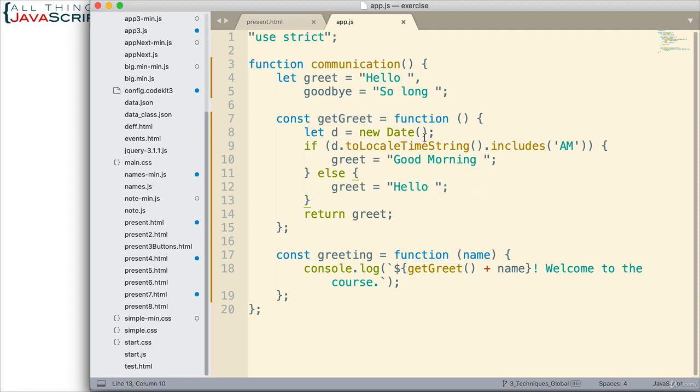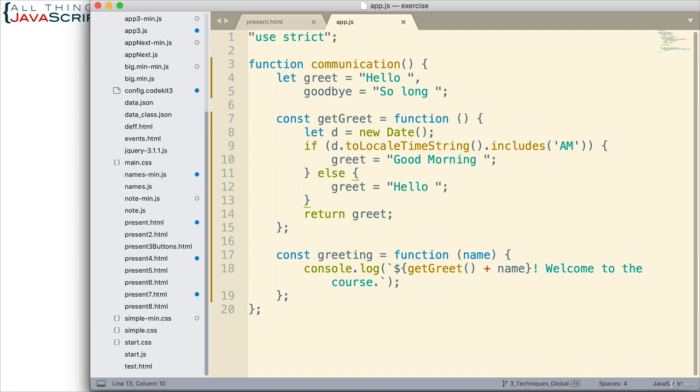Basically what it's doing is getting the date for the purpose of getting the time, then it converts it to the local time string, and then we check to see if it includes AM. If it includes AM, we replace greet with good morning. Otherwise, we stick with hello. So if they're logging in the morning, we want to say good morning instead of hello. So basically, that's what we have here.